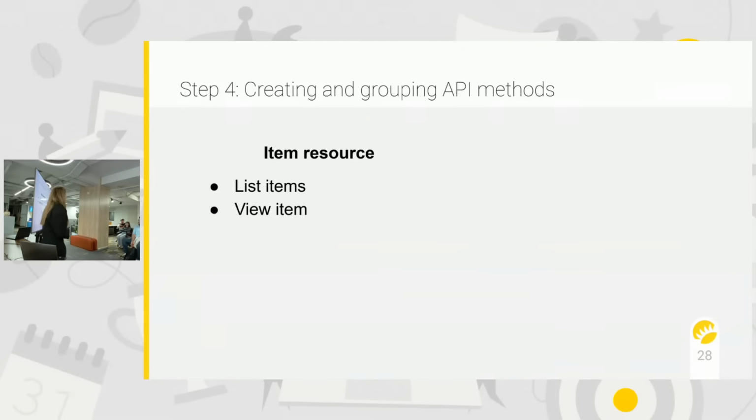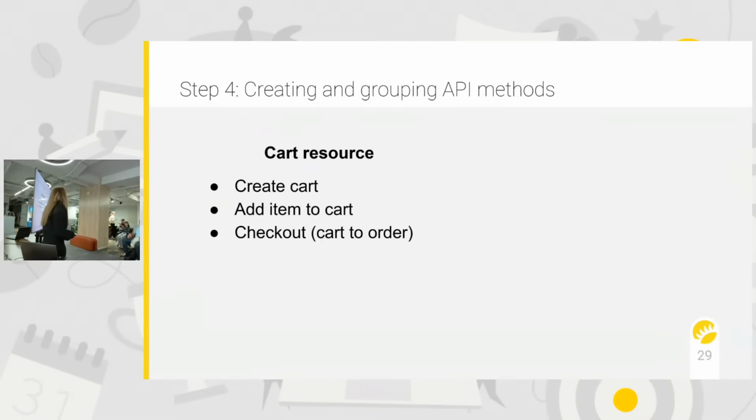Imagine there is a bookstore app, and we just see what kind of books are available to be sold. And for example, if we tap on some book, we view this book's details. So do you have any guesses, as HTTP methods, what will be for view item and list items? Get items, get item, like get item list, get item details. Now for cart resource, we can create cart, we can add item to cart, we can check out.